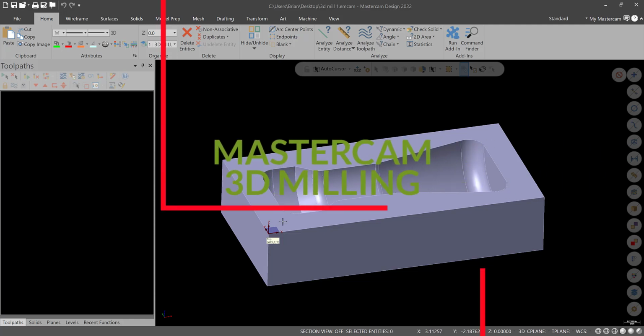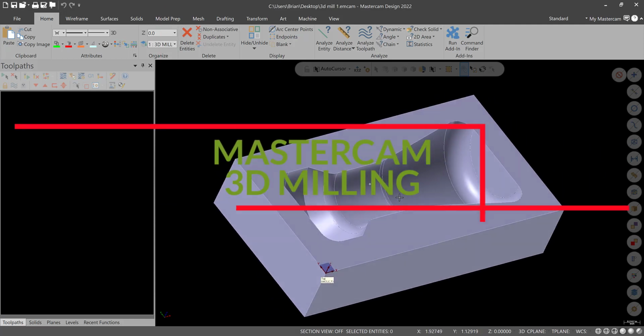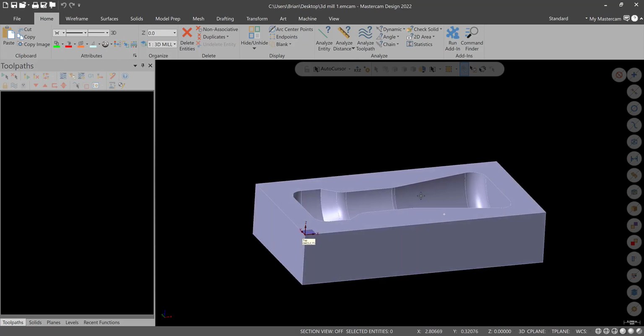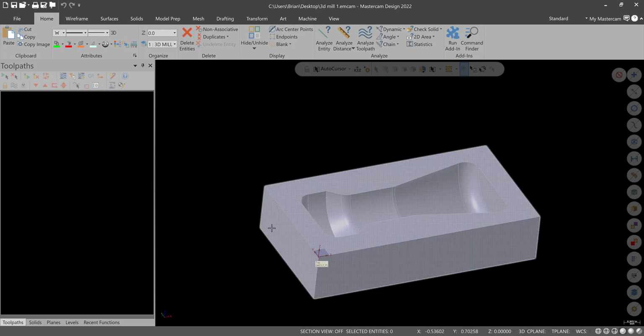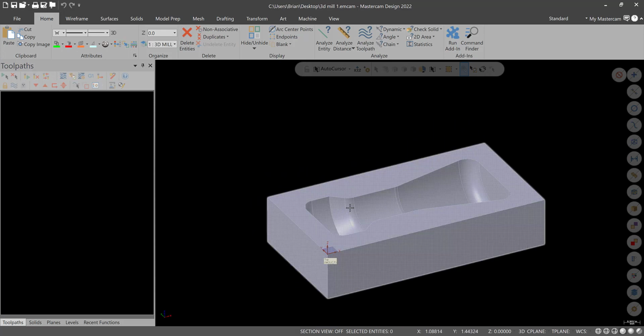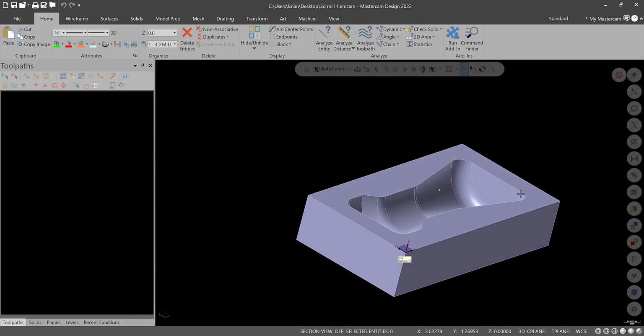Alright, so for this 3D milling example, this mold, we're going to work directly from the model. There is no drawing. So we will work with this. We'll make a bounding box. We'll assume that the rectangular shape is taken care of. So we'll face it and start working on the 3D features.